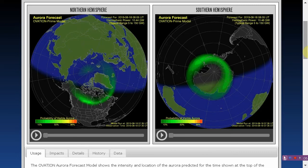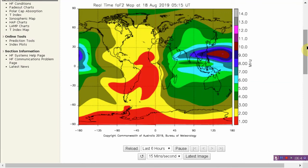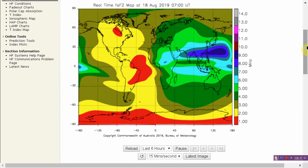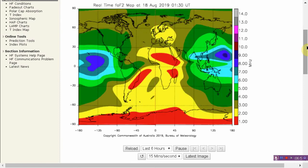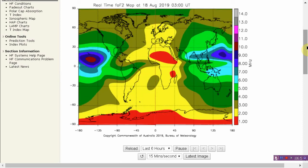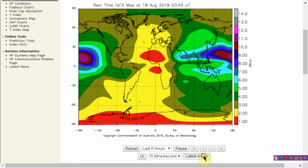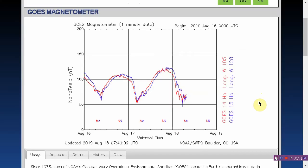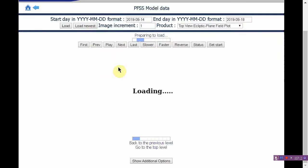Here are the auroras, Borealis on the left and Australis on the right. And here's the movie of the F2 ionosphere layer. We've zoomed that out enough so you can see the timestamps. We see some discharge moments there over the right near the northern hemisphere, the Canadian North Pole there. And ionosphere was looking pretty charged, and now it's looking quite normal here, both on the nighttime and daytime side, except for this little area up here. As it is summertime up there, and it's pretty discharged on that side. There's the GOES magnetometer, still looking choppy, no surprise. Next we'll look at the GONG 2.